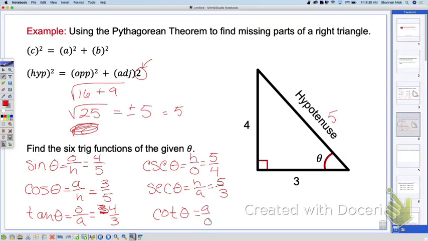Now, some things I want to point out. This is sine of theta. This theta has to be there. This is a function on an angle. It's not sine 3/4; it's sine of theta equals 3/4. Because we will be solving, I will tell you the sine of theta equals 3/4 and you will have to figure out theta. So we will have to take the domain and the range and interchange them using inverse functions to find angles. Okay?